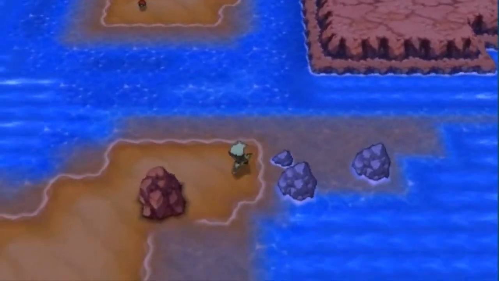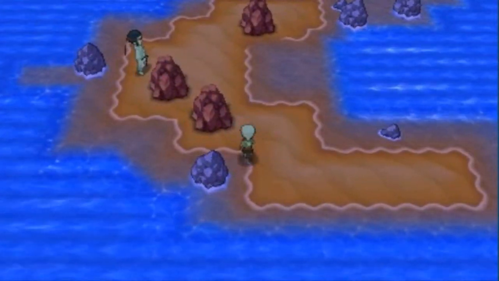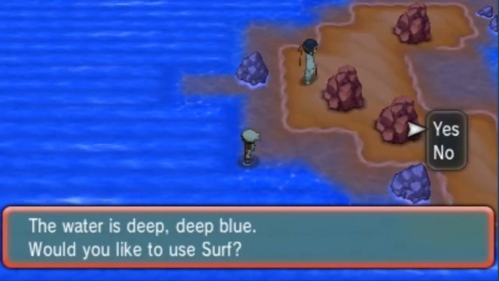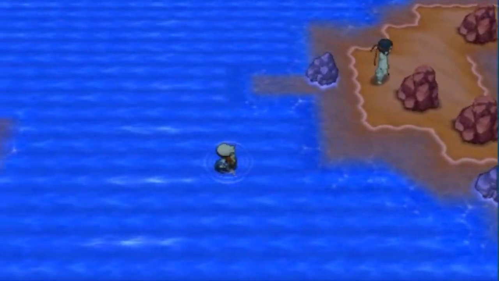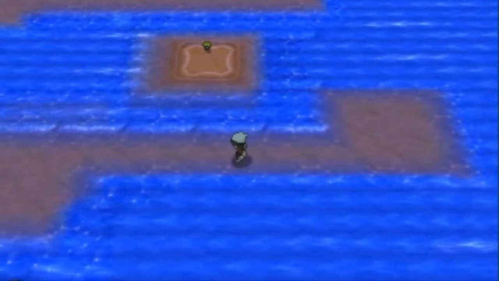As you can see, there are the fast currents ready to go, and there are going to be some trainers right here that you're going to be battling. For me, I am in no mood to actually battle any of these trainers. It's going to waste some time and all that stuff. So what we need to do now is just evade.